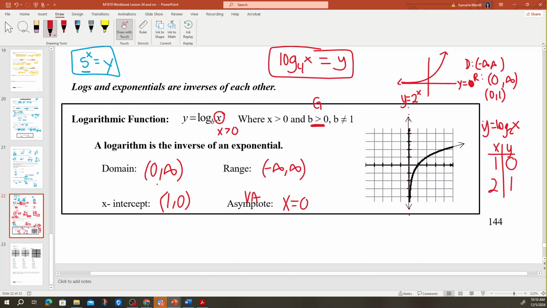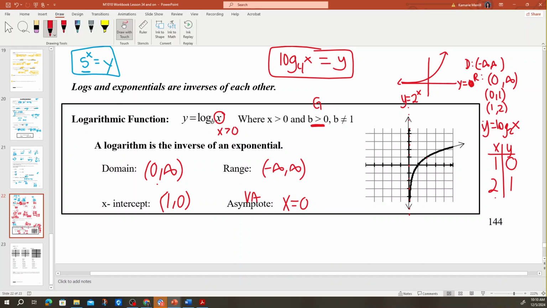No, right? So you can be strategic when you're getting your basic graphs. What if this was a log base 3? Then I'd want to plug in a 3 to get a 1. What if this was a log base 4? I'd plug in a 4 to get a 1. That makes sense to everybody. And when in doubt, go back to its parent and say, oh, if I plug in a 1, there was a value at 2. So therefore 2, 1 when I do its inverse.